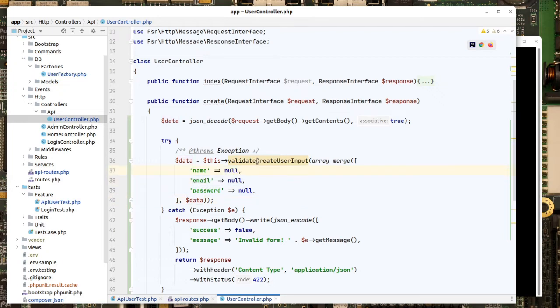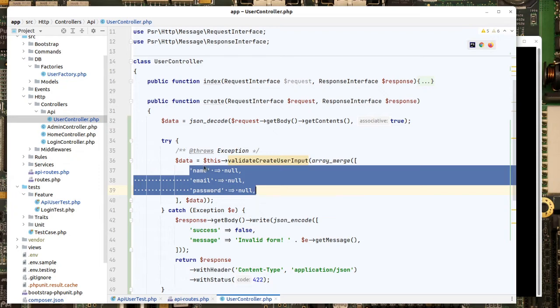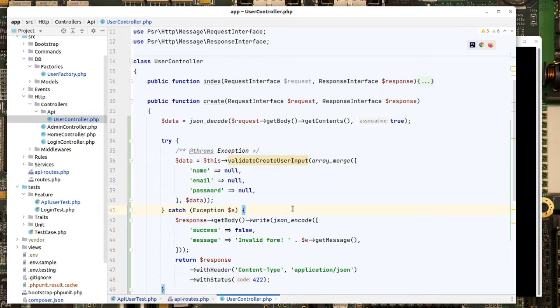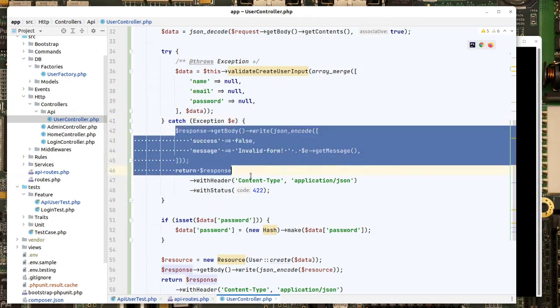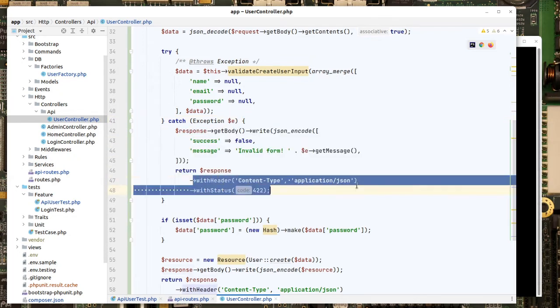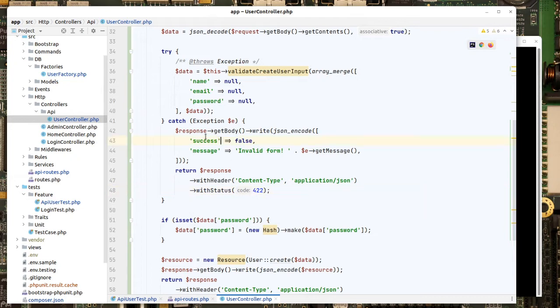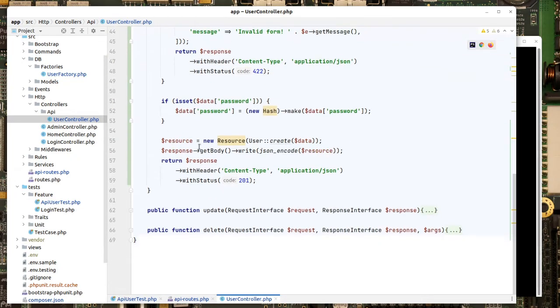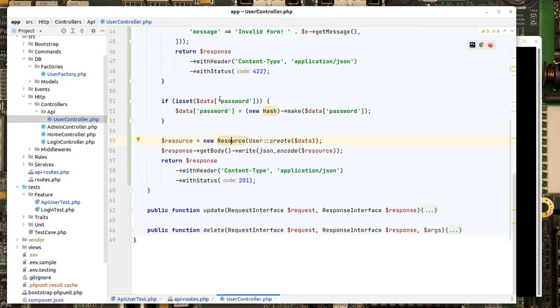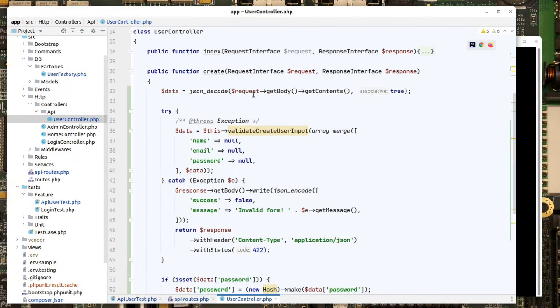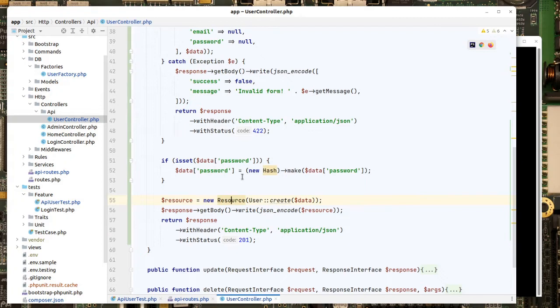Okay, so yeah, that's the order. So I'm guaranteeing by doing this that at least it's going to be null. The key will exist. And then I'm just responding with some JSON data. Here's the header in case this validation fails. And if there is a password during the creation, I'm going to hash it.